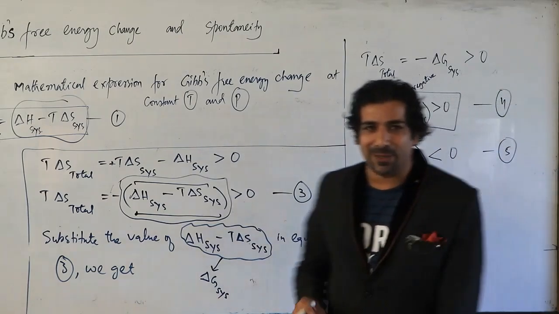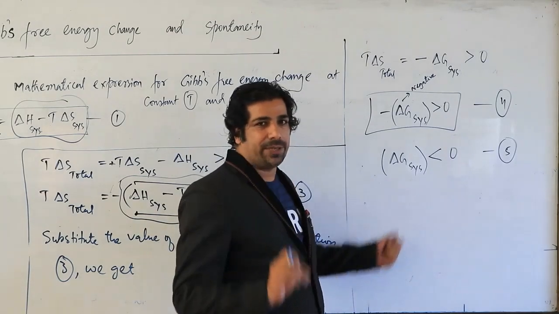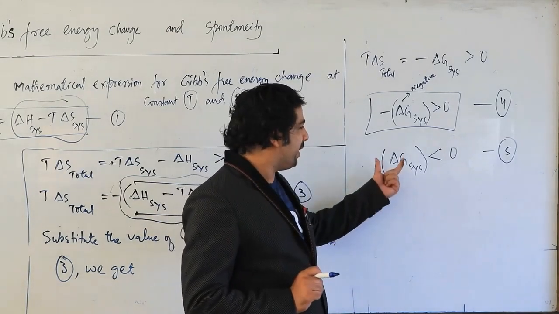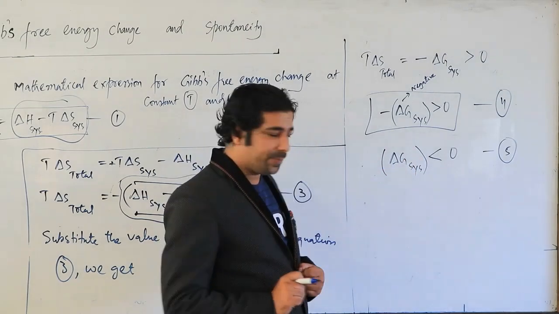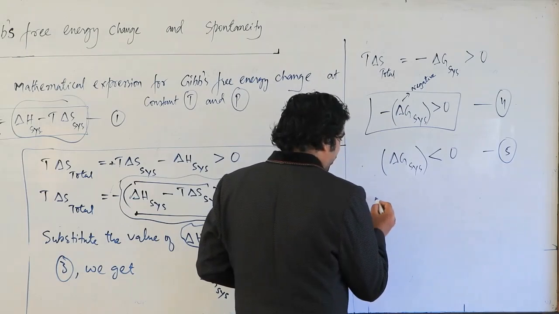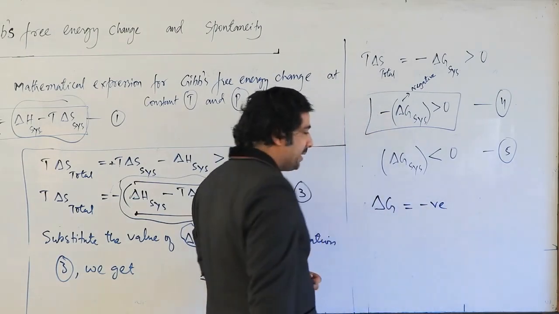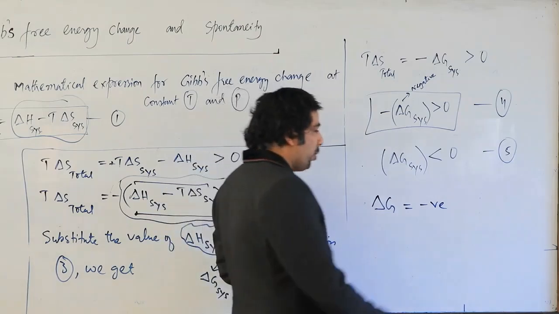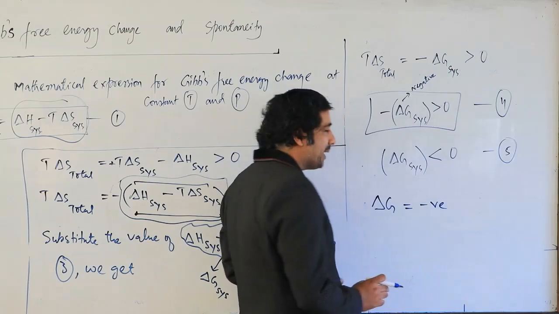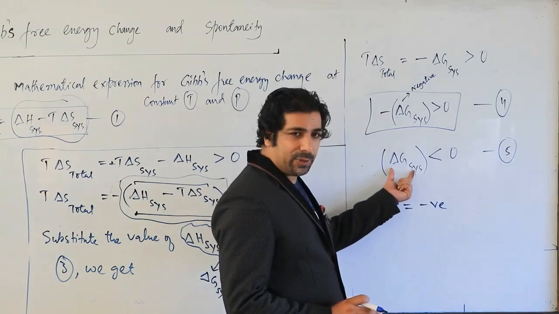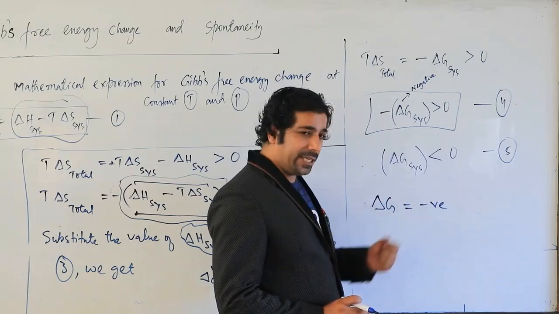Remember, delta G is negative here, correct? Now, my dear friends, we will write down three terms here in terms of delta G. When delta G is less than 0, it means negative. Three conditions we will write down here. So, delta G negative, less than 0. For any chemical reaction where delta G is less than 0, because I kept it here as -1, let us suppose, and -1 is less than 0, so obviously delta G is negative.